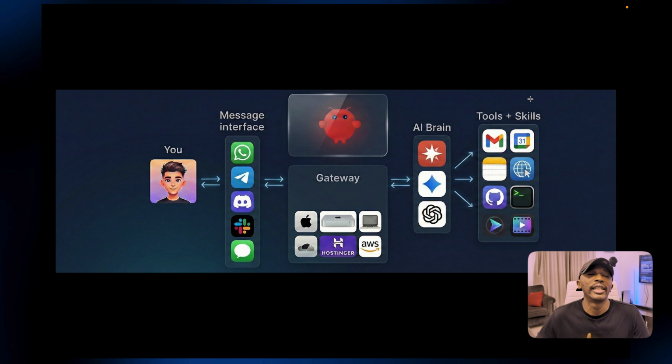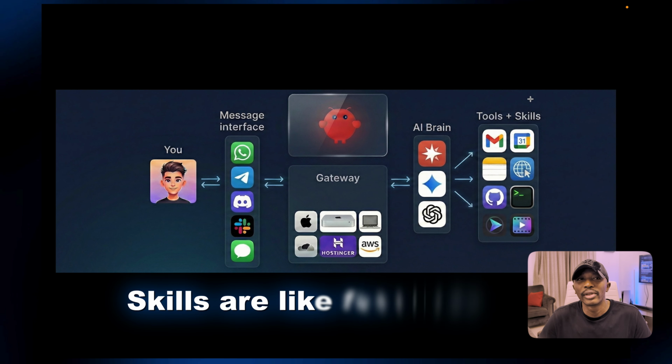So tools like HeyGen, 11 Labs, you also need a separate subscription for that, right? So cost wise, everything outside Clawdbot, those tools you use, you have to pay for them. And then I know you might be wondering what skills are, right? Skills are like functions. A skill, for example, can be a function within Clawdbot that can help you trigger a calendar event, meaning it can go to your calendar, check what you have for today, schedule meetings for you here and there. So that's just an example of a skill that it can perform.